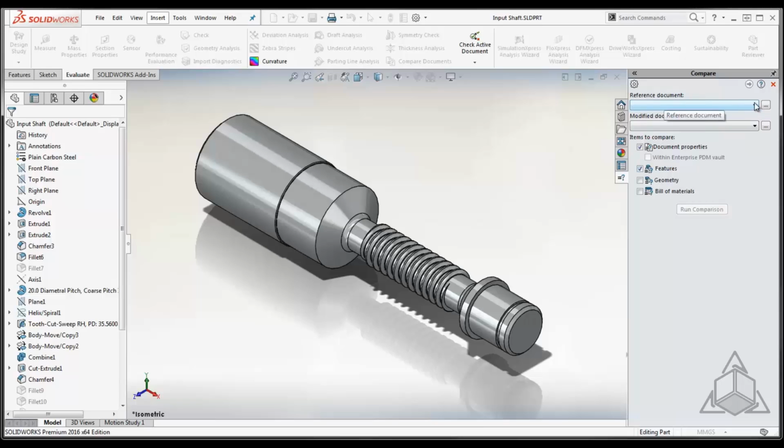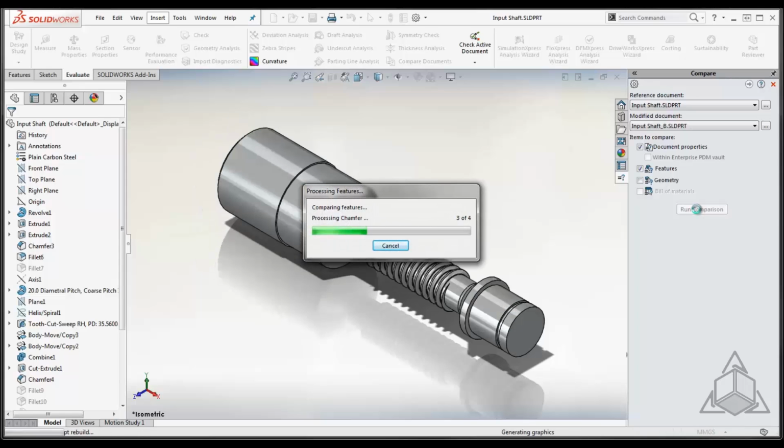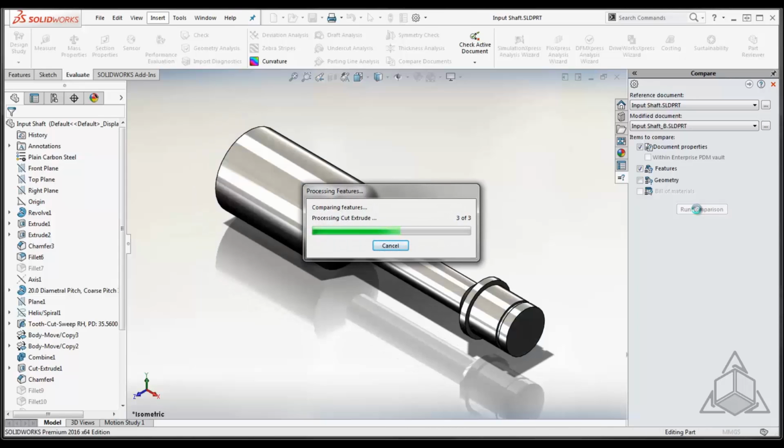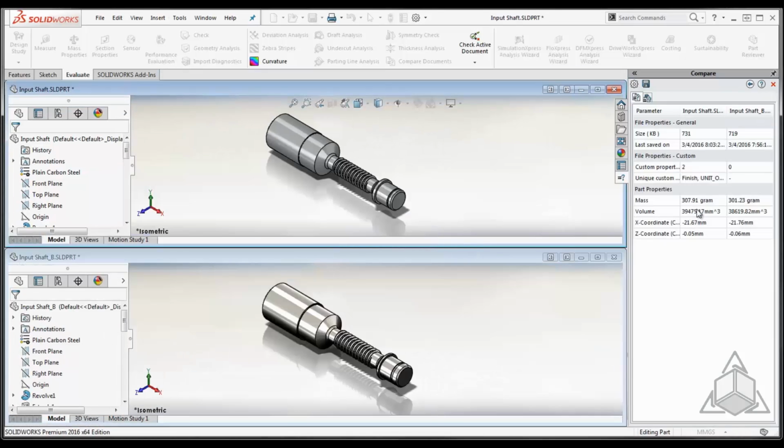In the Compare interface, all you have to do is open both files, select the two files that you're going to compare, and hit Run Comparison. The software will immediately compare the two documents and present you with some differences between them.